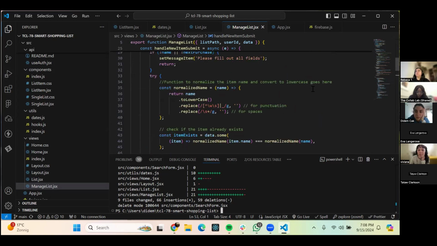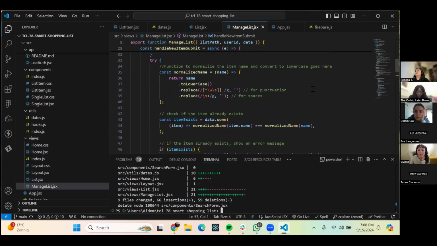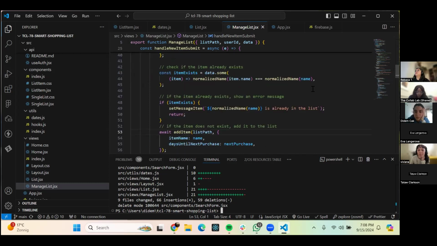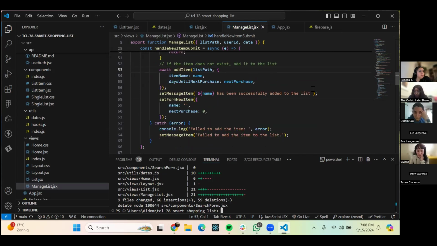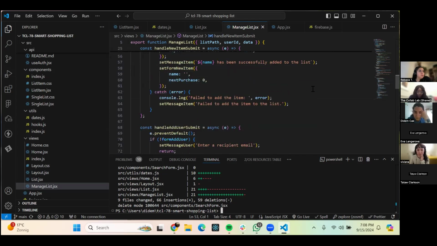Now we had a small function, itemExists, just above. It takes the data that is being fetched from the database, as in all your list items, and then it checks the list item.